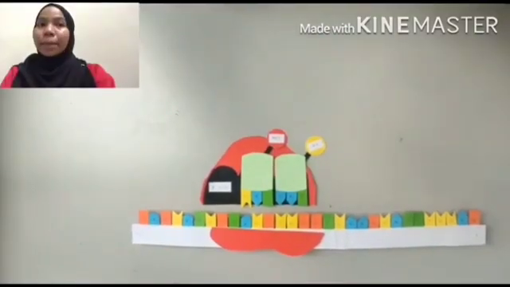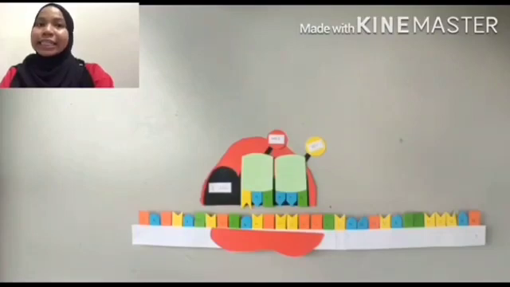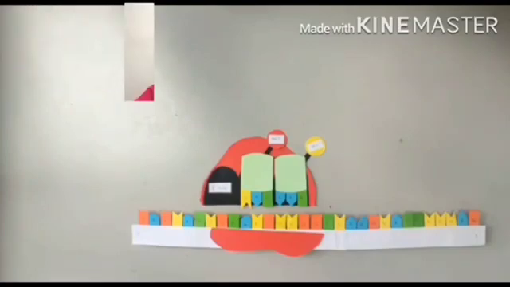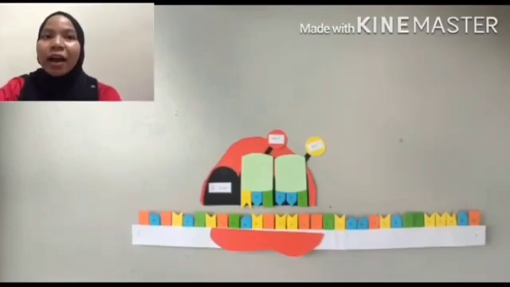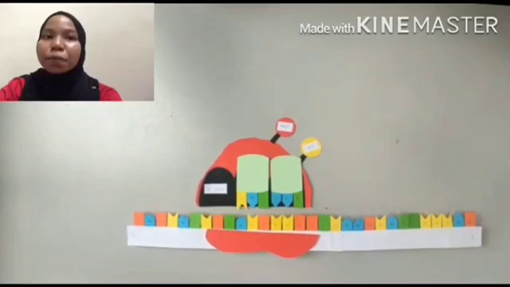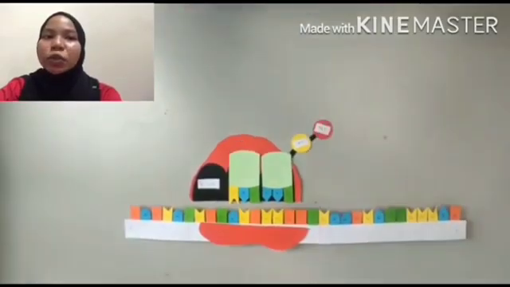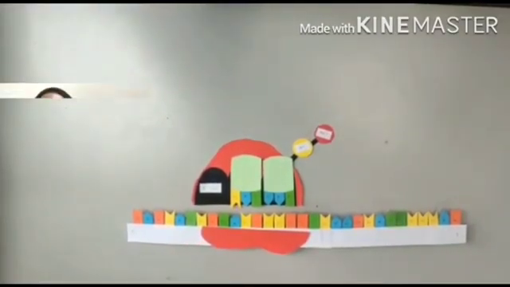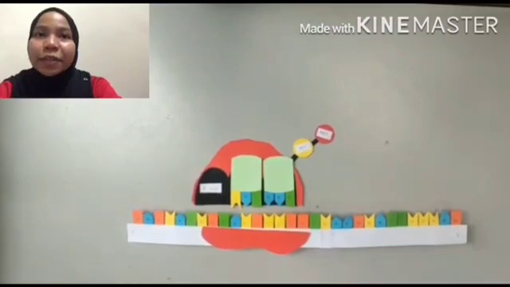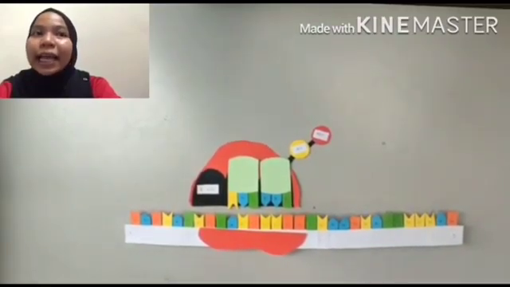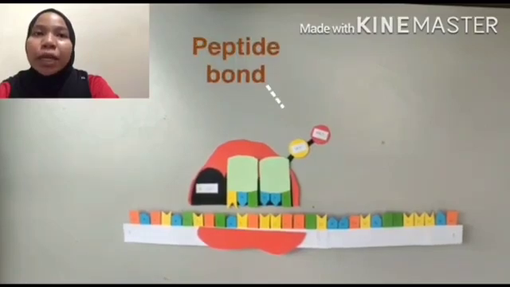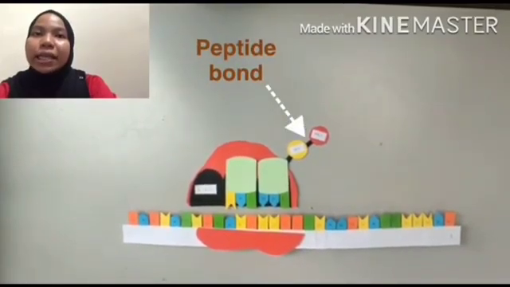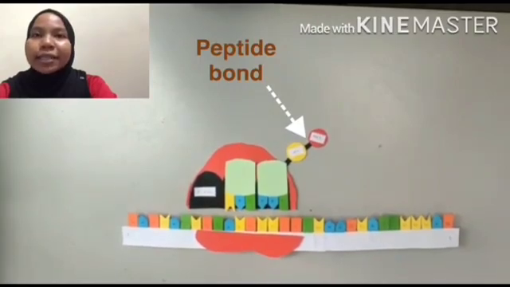The next stage is peptide bond formation. In this stage, the growing polypeptide chain, the peptidyl tRNA, occupies the P site. The amino acid from the tRNA in the P site is removed and then becomes attached to the amino acid of the tRNA in the A site. The enzyme peptidyltransferase on the large ribosome subunit catalyzes the formation of a peptide bond between the amino acid in the P site and the amino acid in the A site.